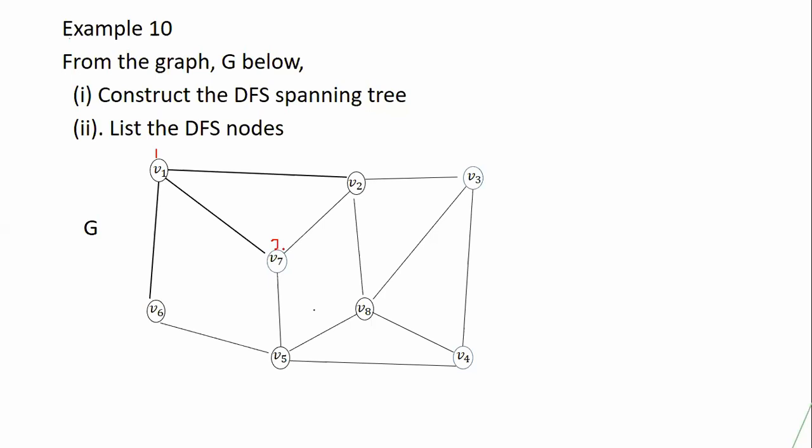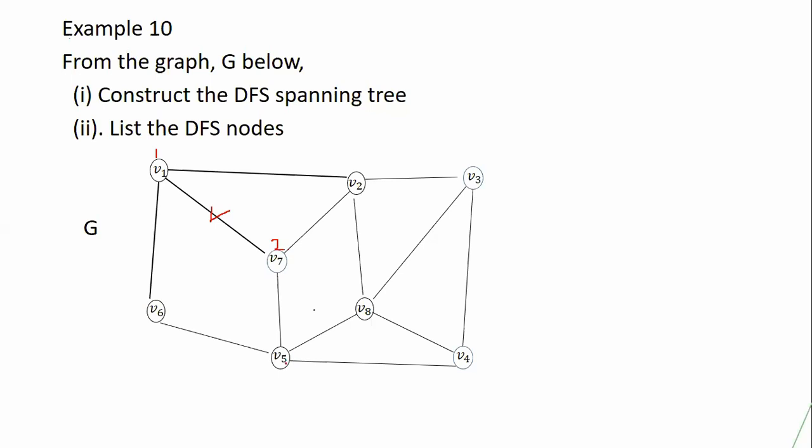Let's do so with your graph. That means we have now moved from V1 to V7. So you have used the edge V1, V7. Let's mark it as used. Then at V7, we have the adjacent vertices V2, V5. We can't go back to V1, so we don't even mention it.